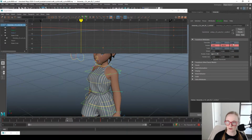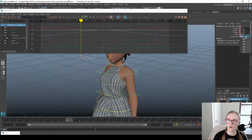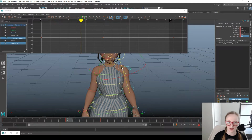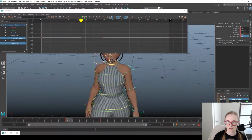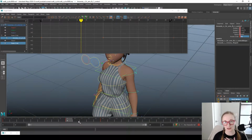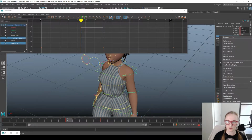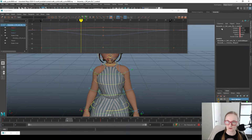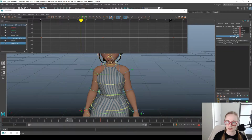Oh, okay. Well, I was gonna say, it's not letting me change the rotation order. It's got a little drop down box here. Is that what I want? I think that is better for me, yes, because then when her arm raises up, we can rotate it. Yes, perfect. Okay, so ZXY is what I personally like to rotate arms in, assuming the rig was set up similarly, but it's a matter of personal preference. But that is what I'm going to settle on here, and we'll just change this one as well.